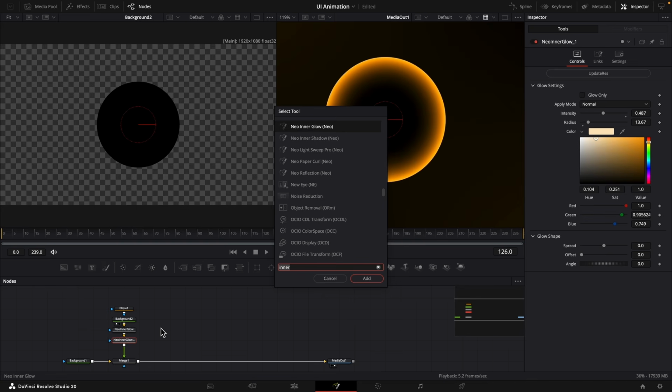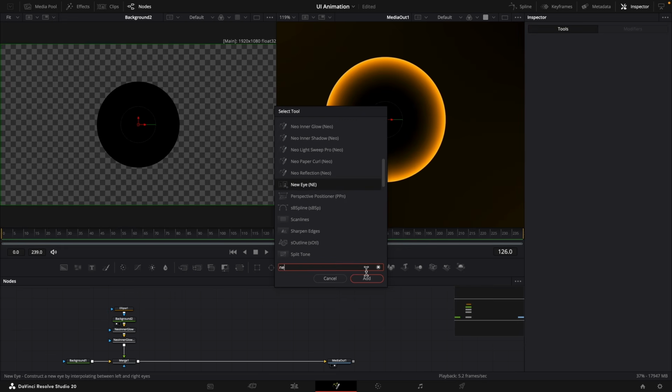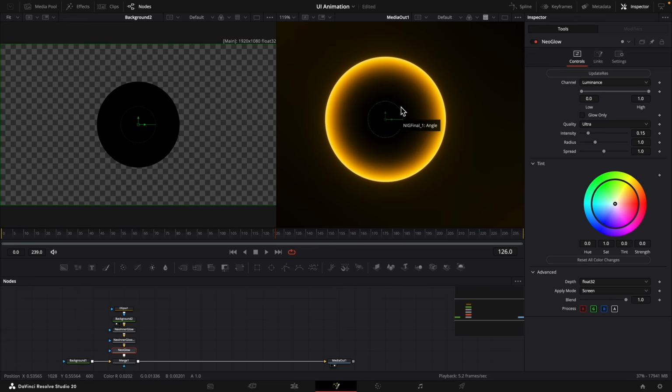And now you can just go ahead and grab a glow of your choice. So we can do a soft glow if we want that. Personally, I don't really like the soft glow. I use the new glow, so this looks quite a bit cleaner. So if you know something about After Effects, this is kind of like the Deep Glow there's for After Effects.